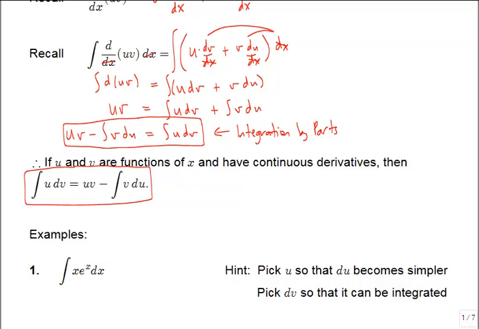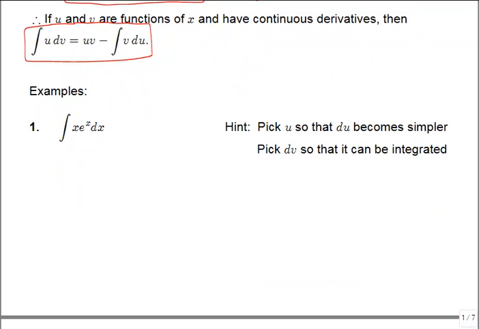So for example, suppose that you have the integral of x e to the x dx. What you're starting with is this left-hand side. So this is your u dv. So what you want to do initially is assign something inside of here to be your u, and something inside of here to be your dv. Now the dx always has to be a part of the dv because those are going to represent the derivatives of something. So the dx always goes with the dv part. Now the question is, should I let my u be x?